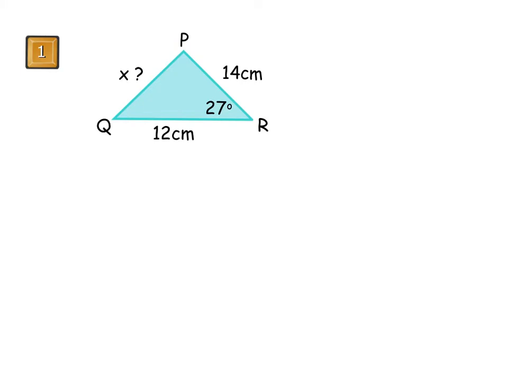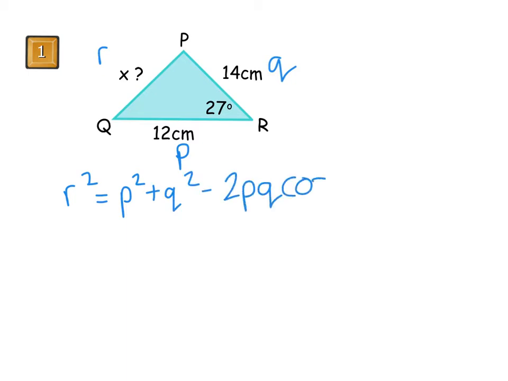So first example, I'm not going to start changing all my formula around. I'm not going to change it to P, Q's and R's, or maybe I should for the first one. So we want this side over here, which is little r. This one is P and this one is Q. So if I was changing my formula, it started with a squared, which was the one we wanted, so in this case it will be r squared equals the other two sides: p squared plus q squared minus 2pq cos of capital R. Notice how it starts and ends with your r's.